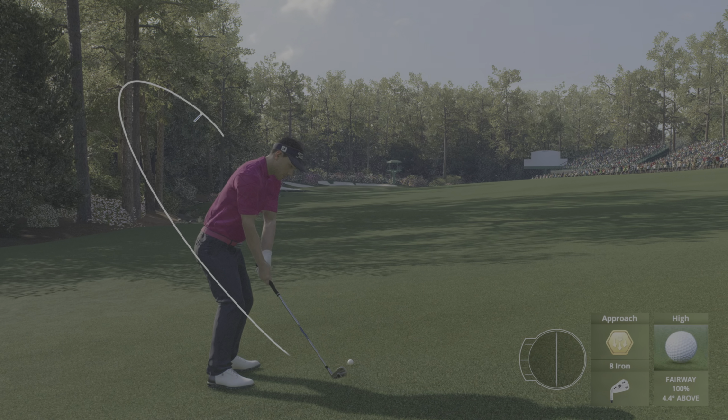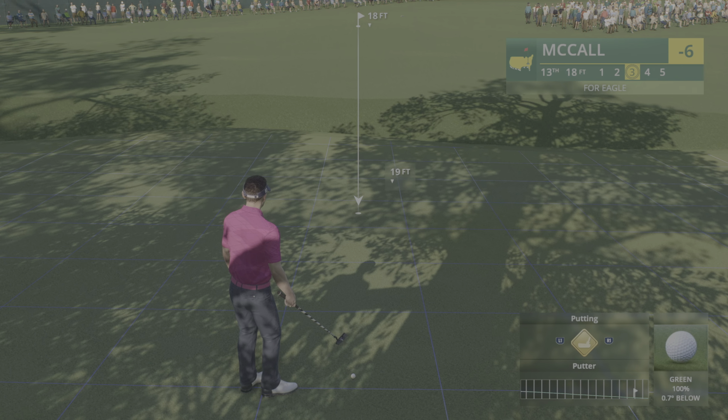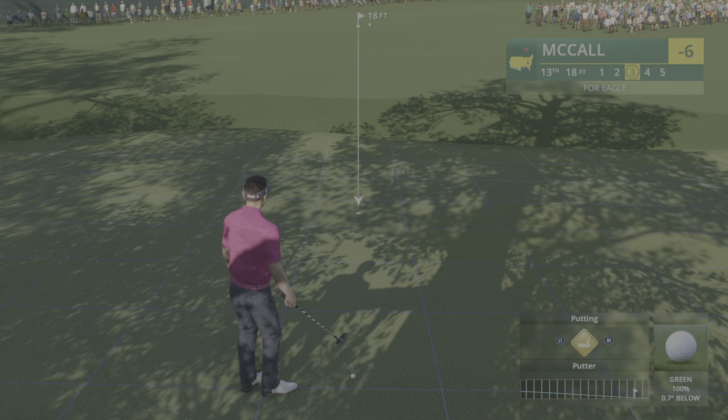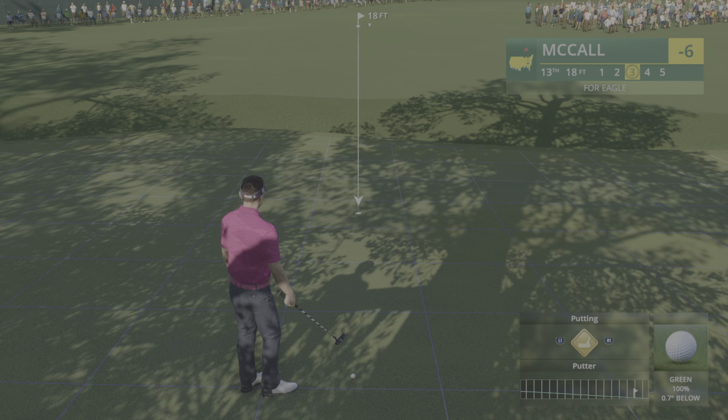Oh, what a shot, Frank. I mean, this is one you think about at the start of the round. The second at the par 5 13th at Augusta National, and that's how you draw it up. To get it off that uneven line, carry Rays Creek, and hit it on that skinny little piece of grass. What a great second shot.